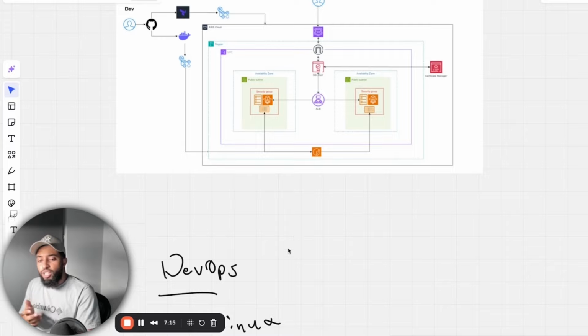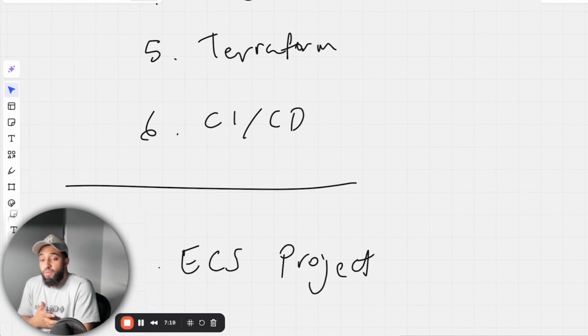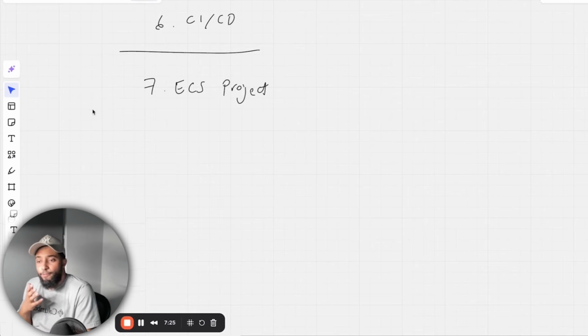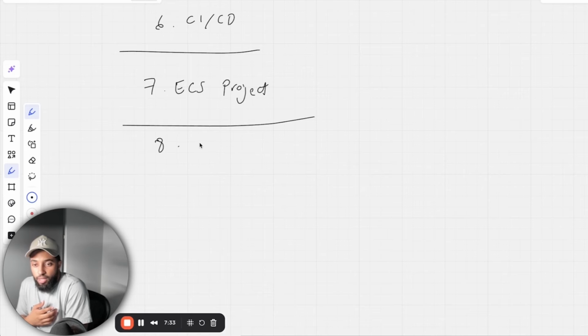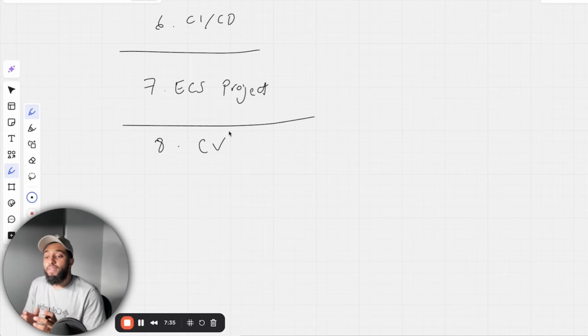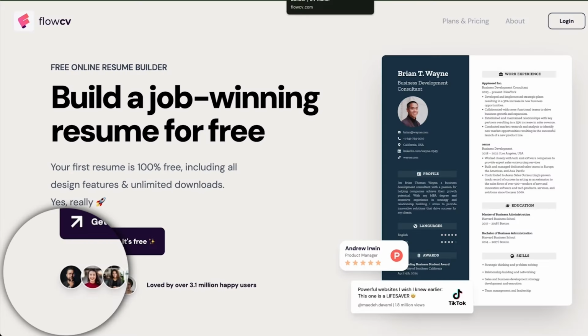Now, once you're on the project and you think, okay, cool, now I actually have a project ready to put on my CV. After this, we're going to have Flow CV, or basically it's going to be your CV. So if I draw a line here, the eighth thing is going to be your CV, and the CV is the first impression your future employers or your hiring manager will see. If your CV is not good, there's no point in moving forward. And there's a platform which we all use, which we all recommend, called Flow CV.